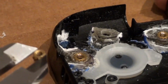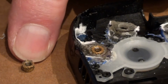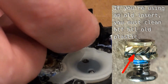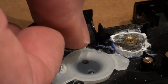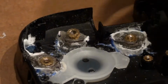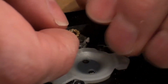So we're looking at the bottom of it right now. Flip it over, that's the top of it, and I'll show you a picture of them if I didn't already. So what I'm going to do is set it inside the hole, and press on it a little bit to get it stuck in the hole without getting stuck to my fingers, just so it holds it in place until I can get my heat source over to it. In this case I'm using my soldering iron. I just put an old tip in there.